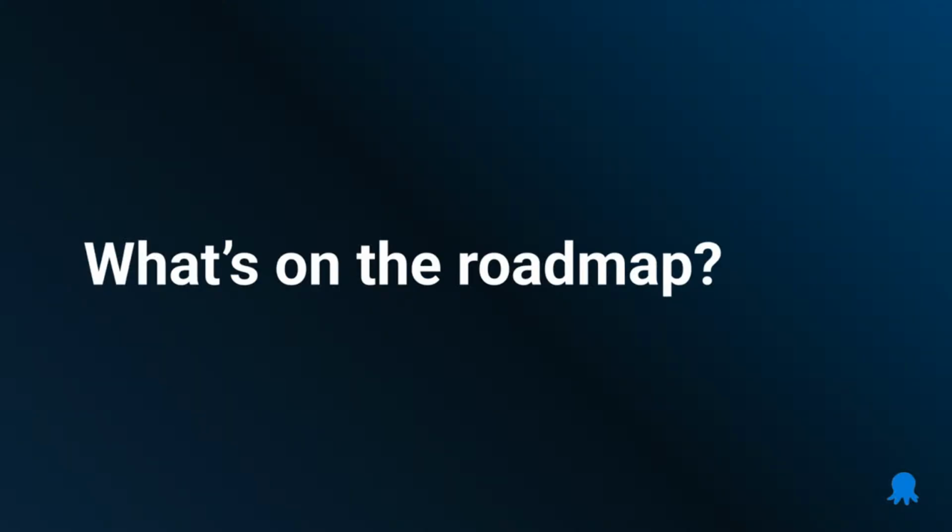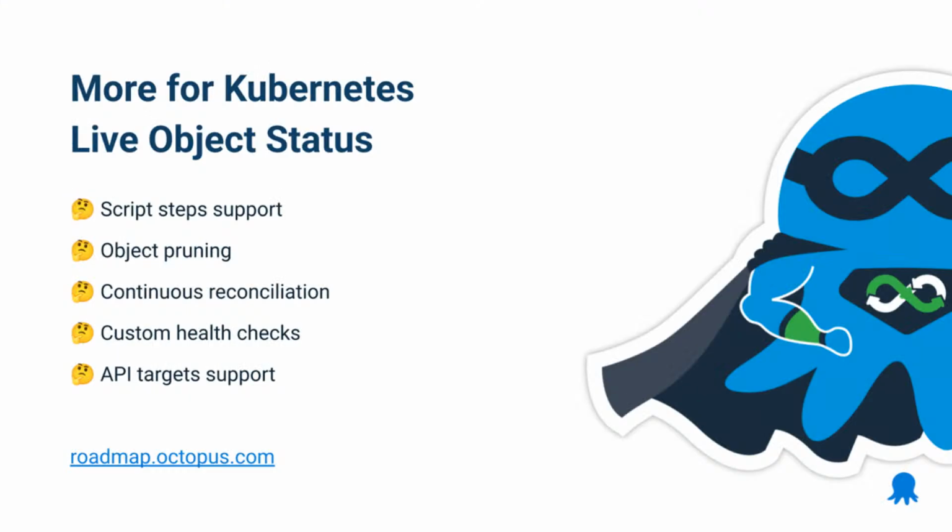What's currently on the roadmap? This is important because this feature is just the beginning, right? We have a live status and we know what's going on in the cluster, and we can do so many things with that. So here we really need your help to find the right way and the right balance in what's useful and what's maybe nice to have, so we may build it later. So we are thinking about those five next improvements, which we're going to ship within the next couple of months.